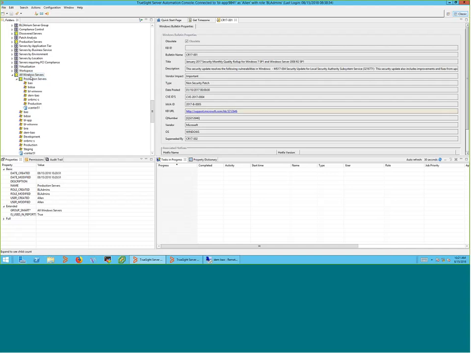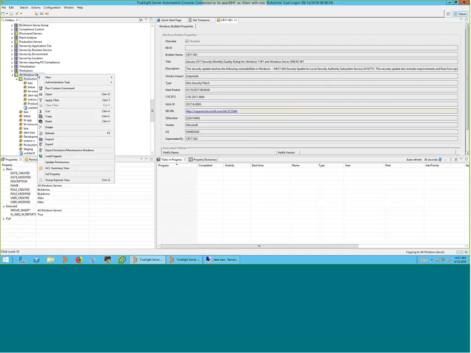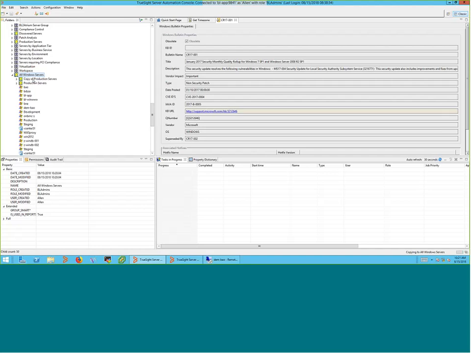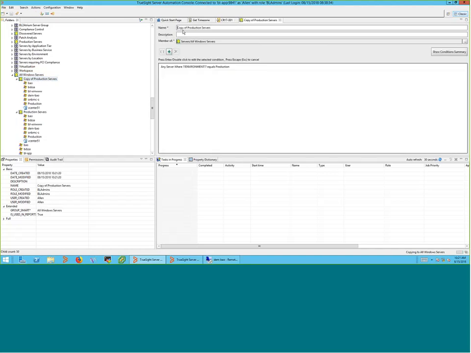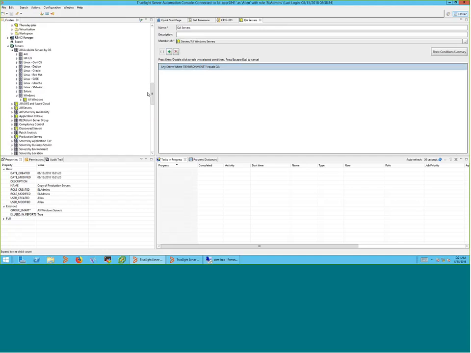So if you want production, you can also do QA servers. You can just copy the smart group and make the modifications as you want, and you can say QA. So the QA servers would also be added. You can make these changes within the system, and it is much easier to see, and you can see that the smart group got generated pretty quickly.